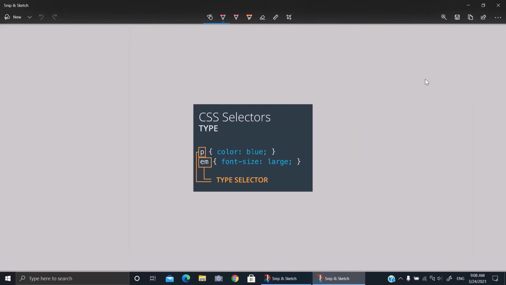Here we can use a type selector, for example p color blue. That means all the paragraphs in your HTML will be in color blue. Here we have em. EM means emphasis, meaning any text mentioned to be italic. Also the font size of it will be large.